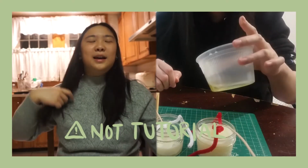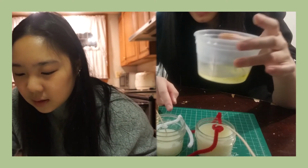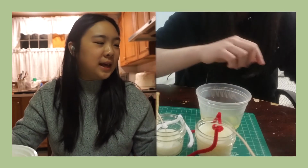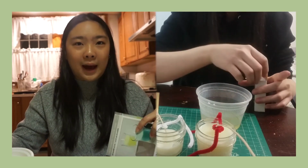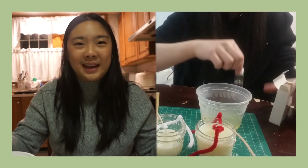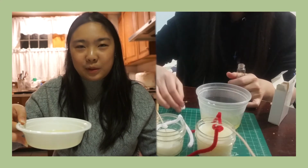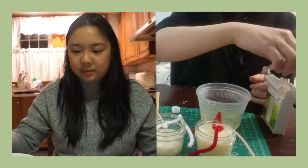Clearly this is not a tree. Nope. I think this is enough to fit the Christmas tree one, so I think I might just do the Christmas tree. Okay, more clarification. Basically, the box told us to let it sit and then poke holes and then pour in more wax. But we don't want to wait, so we microwaved some more wax that we're just going to pour in and fill up. So basically, we're not following instructions.